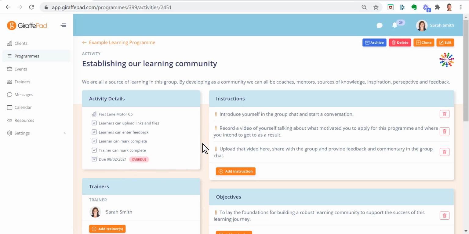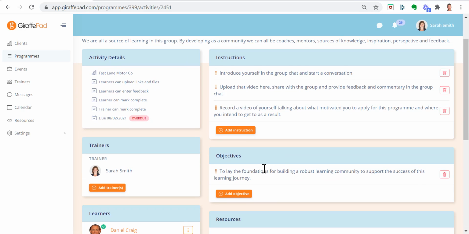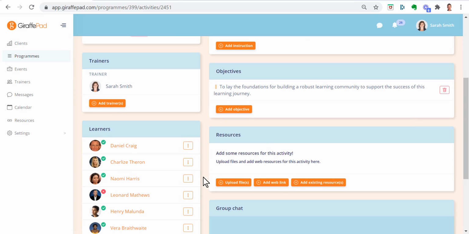On the right hand side you can set instructions for the learner as to what they need to do in order to complete this activity, and you can have as many of those in there as you like, a little bit like the objectives. You can delete them anytime, you can edit them at any time, and you can also move them around. So we haven't created auto numbers in there in terms of the order because you might want to reorder them. You can type a number in as you create the text in there. And as we move down you can set objectives, you can add resources if it's relevant.